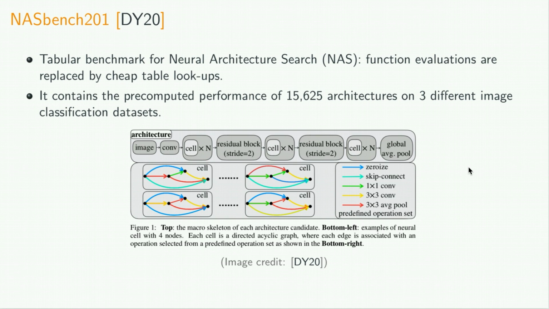And so we can further look at other examples where we looked at the tuning of architectures on NASBench-201. NASBench-201 is a tabular benchmark for neural architecture search, where we essentially have a lookup table of function evaluations, which makes it much faster to train and reproduce results. The benchmark contains over 15,000 architectures on 3 different image classification datasets. And we refer to the original paper for the details.